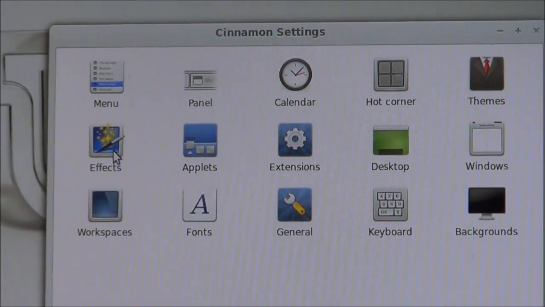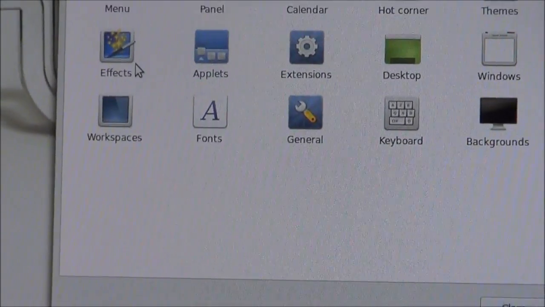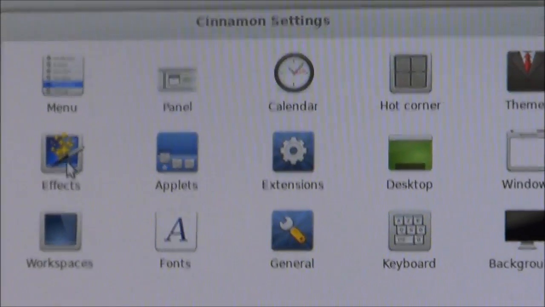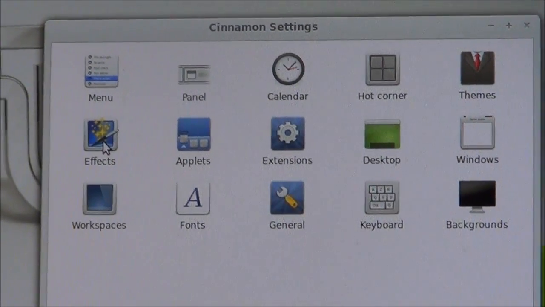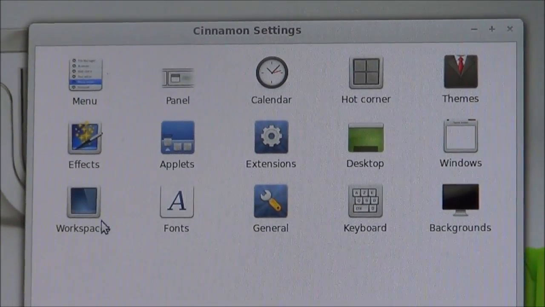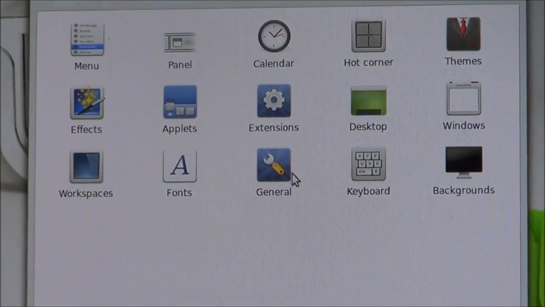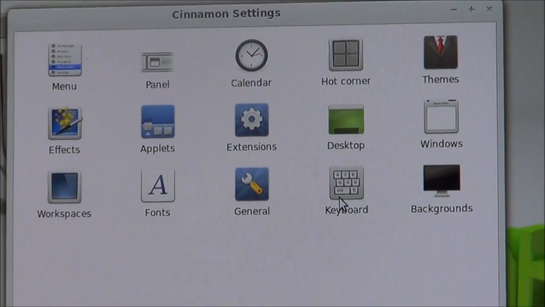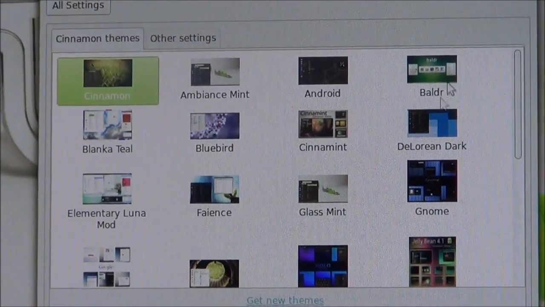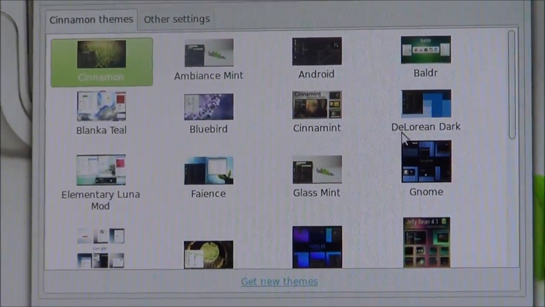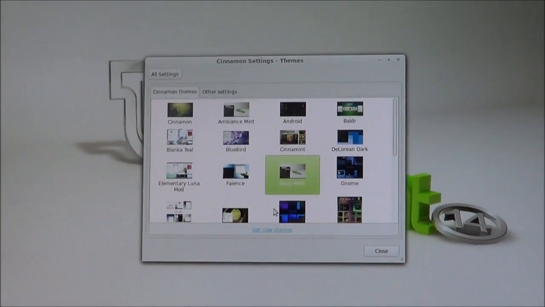Themes, effects. Okay, I've got the cursor over it, but it's not telling me anything else. Maybe. So remember, it's customizing the look of your computer, making it look different in some way, whether it's a background or a theme, whatever it is, you're making it look different. Themes. Oh, maybe it's that. Okay. This one looks nice. There we go. It's done.